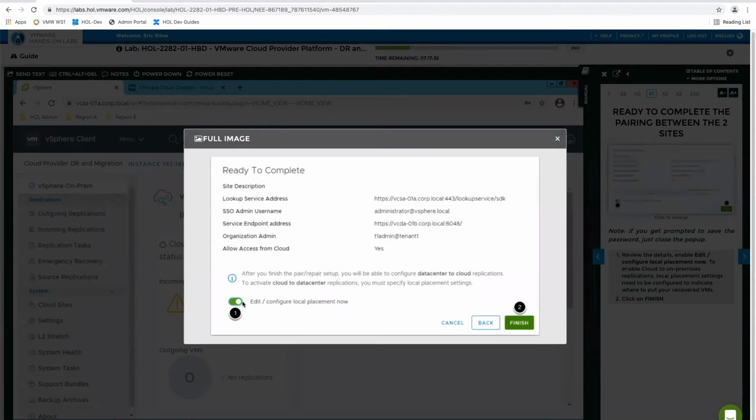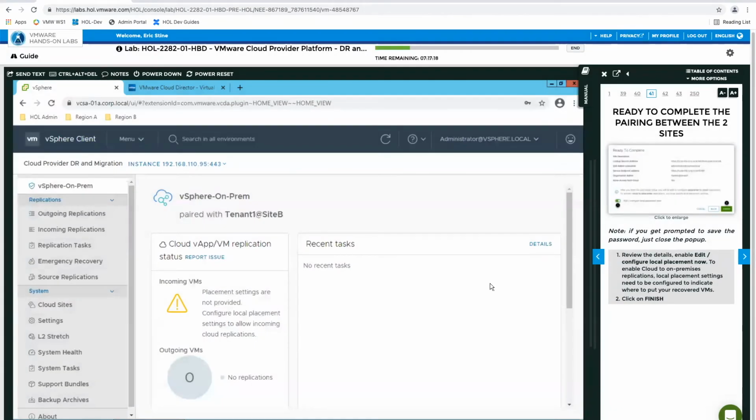But yeah, we were supposed to check this, and I again jumped ahead, didn't read my own instructions in the manual, and hit finish. But no fear, we can get there. If you did check it, cool, then you're going to be right where we need to be. For those of you that didn't check the box like I just didn't, you're going to be right where we are right here. So notice here it says review the details, enable edit, click finish. But notice the note right here.